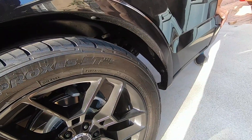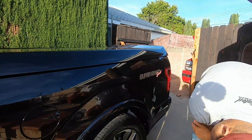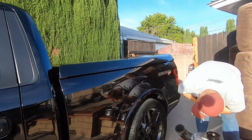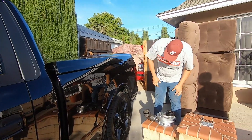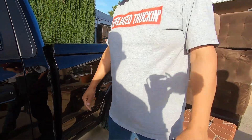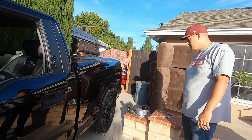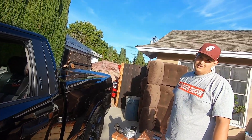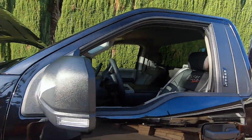Yeah, something from the back is making noise. You have to expect that there are a lot of different things in here now that the truck didn't come with, such as the rear sway bar and traction bars in the back. So yeah, I'd check your bolts, make sure everything is nice and tight.